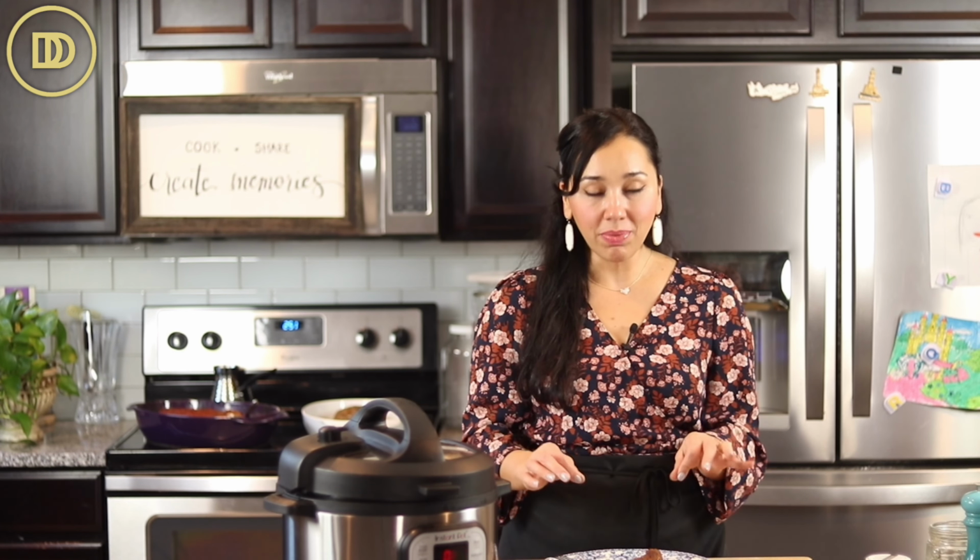So delicious. The onions are nice and sweet and tender and soft. The meat is so good, and there's none of that gaminess in it. If you cook lamb properly, it comes out very delicious, and I think you're gonna love it. This is the perfect stew for a nice cold winter's day. All the warm flavors in them are just gonna make you feel so nice and cozy inside.